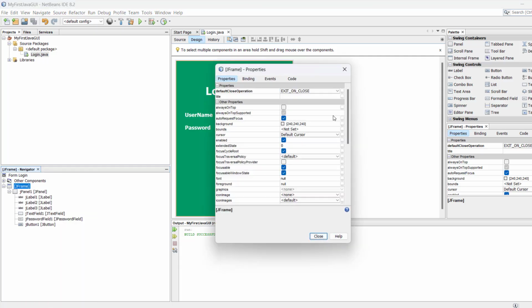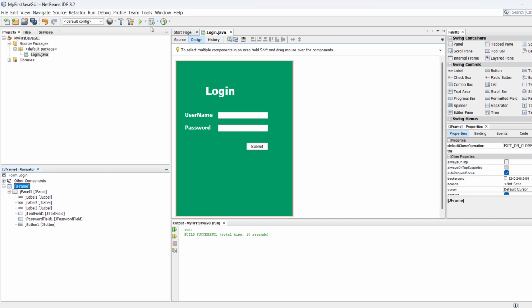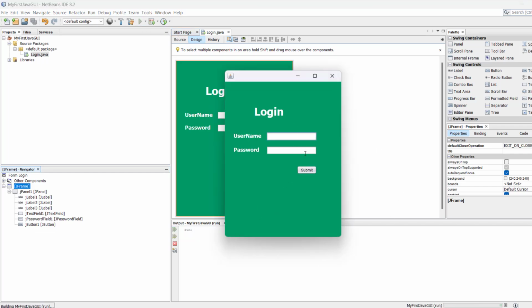Then click in code, and you can see there is an option generate center. Generate resize code and generate center and click close. Now once you run this one, it opens in the middle of the screen. You can see.